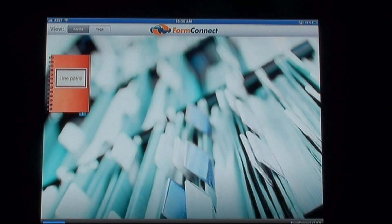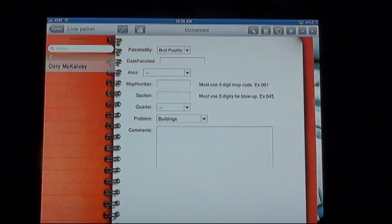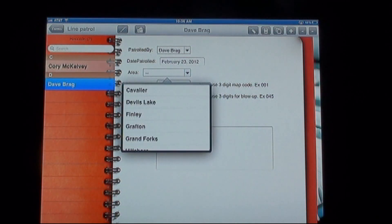But digitized mapping was only the beginning. Line Patrol is just one example of how NODAC's use of the iPad came from suggestions from the crews. The app for Line Patrol takes a process which used to involve six or seven steps and narrows it down to two. They submit the form electronically, and once it comes back in, there's an import process into the database automatically — two touches with the data instead of six or seven. So we've streamlined a number of different processes.